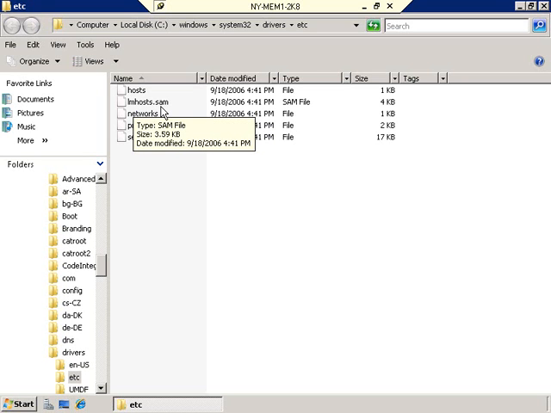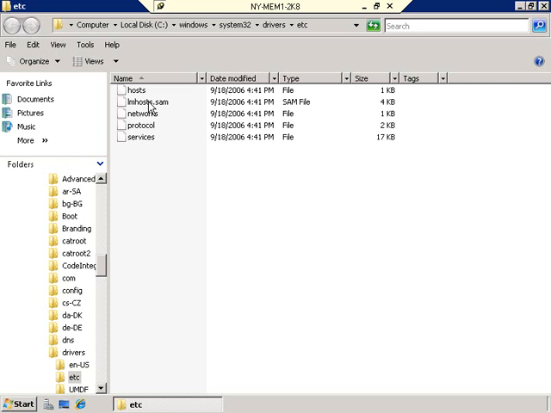It says .sam. And what that means is this is nothing more than a sample LM host file. There is no functioning LM host file on this computer right now, which is not unusual. Matter of fact, that is the default because we are not really using NetBIOS names. And even if we are, we're not using LM host files. We'd be going more than a decade into the past if we were doing that. But I want to show you this just because it's good to know in case you come across one.